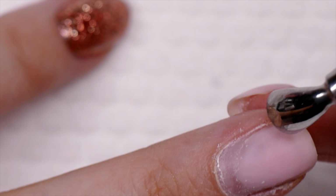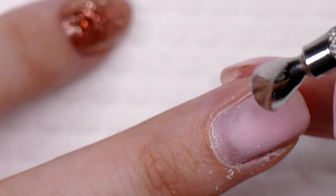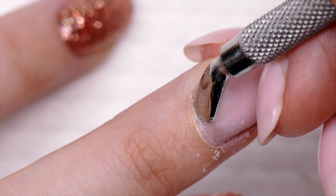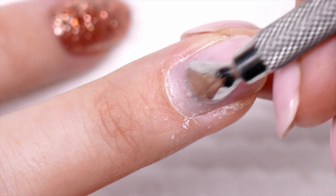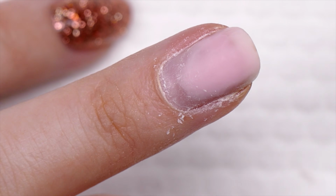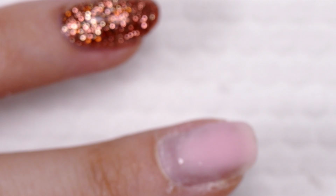uncomfortable to do that. I don't know who started the whole sliding thing where they swoop and slide. To me, that feels like someone's going to slice my finger off. So I like to just gently push back, nice and even, not too crazy, just to try and expose the maximum amount of nail plate. And that way I can see, where is the nail plate willing to go? Where is my skin willing to push back to?